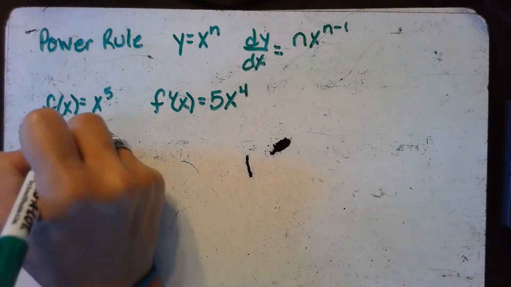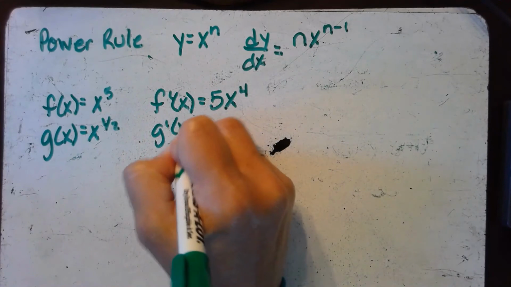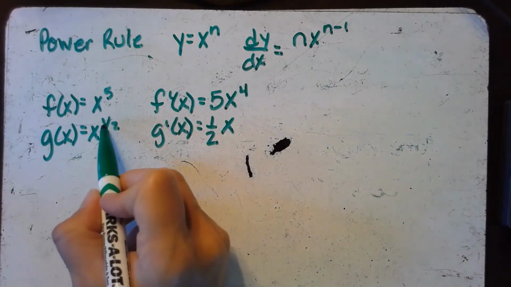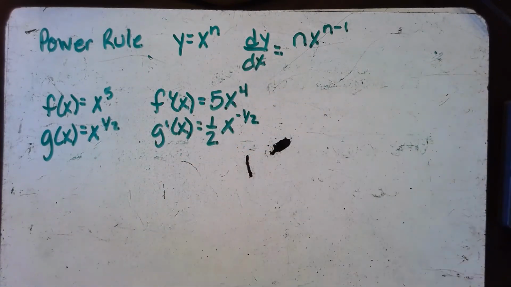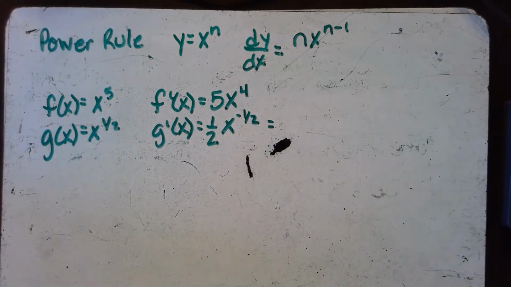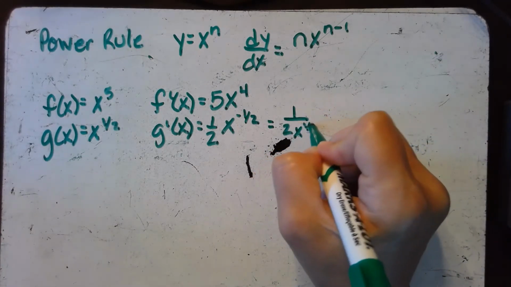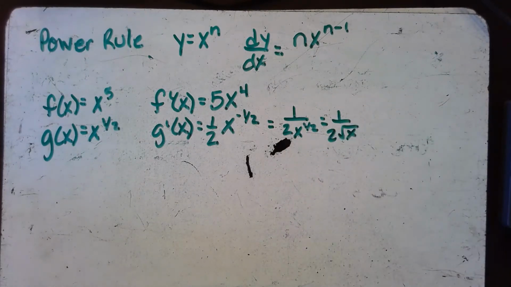All right, let's say g of x equals x to the 1/2. So g prime of x, I'm going to multiply the front by 1/2, and then x, and then I drop this by 1. Well, 1/2 minus 1 is negative 1/2. I'm okay if you leave it like that. Now, do realize if you run across multiple choice, they will make you simplify it. This is the same thing as 1 over 2 x to the 1/2, which is the same as 1 over 2 square root of x. So just recall your rational exponents.